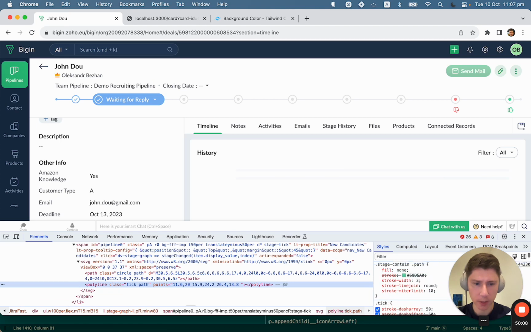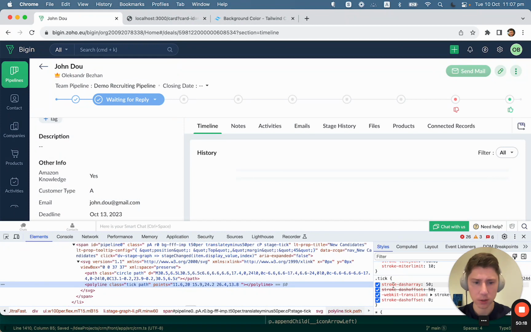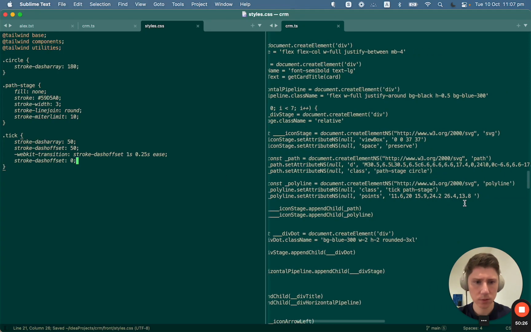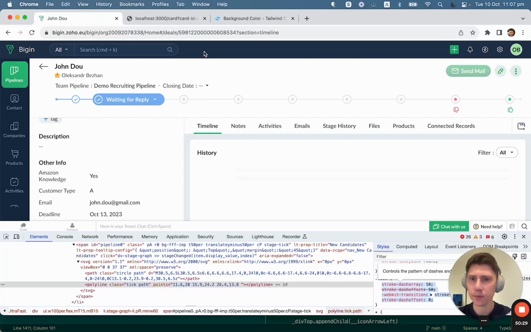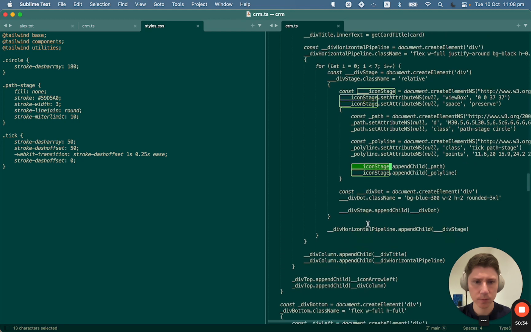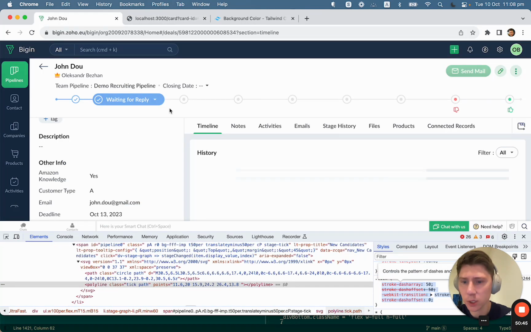And what is tick and path? Okay, so this is gonna be path stage, and tick is gonna be like that. Okay, let's see what we got here. So we have actually the icon, which is cool. Very cool.